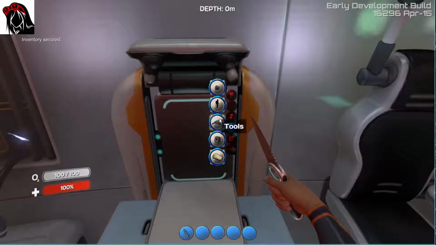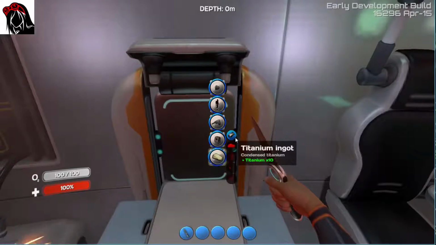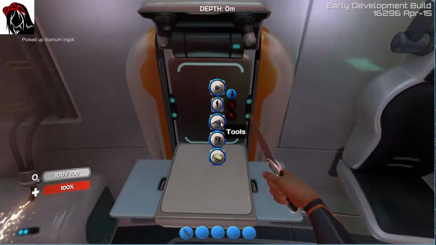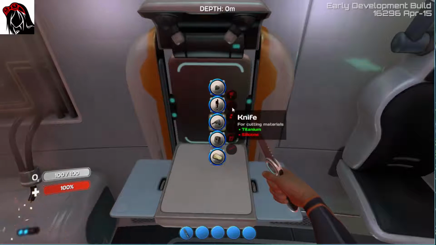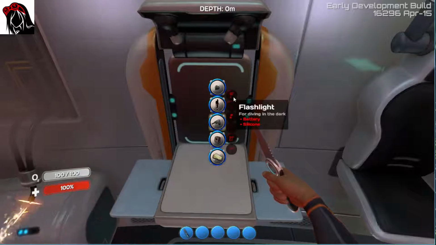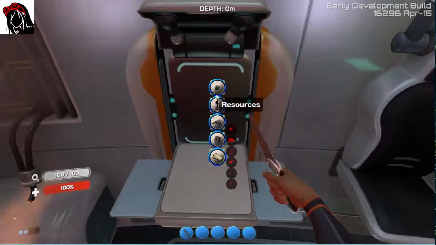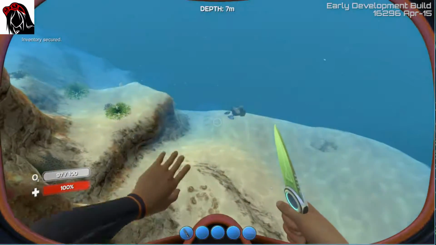Make another tank. Pipe. I want another pipe. There's a titanium ingot for, guys. Air water. Flashlight. Ooh. We're diving in the dark. But I need copper, and I don't know how to make copper. Alright, we may have to go somewhere we haven't been yet, just to find some copper.